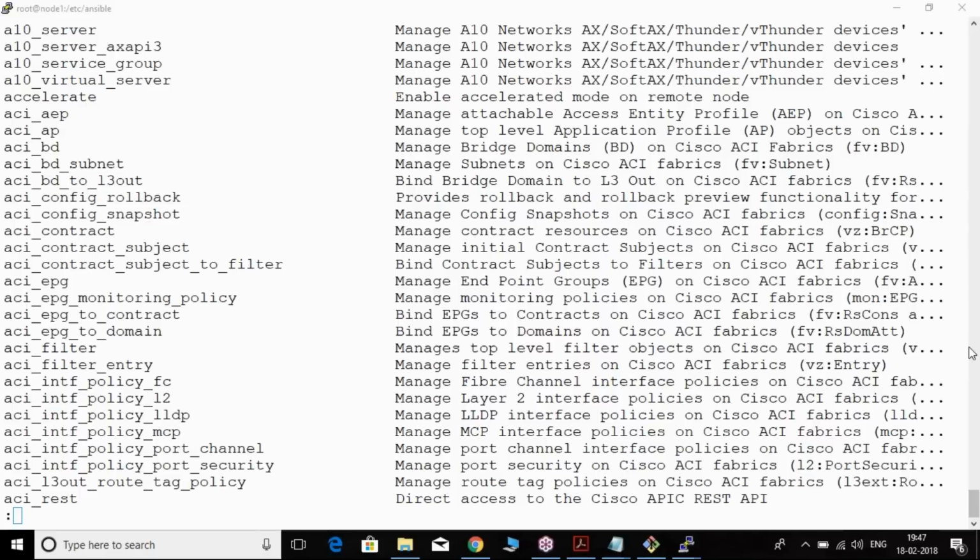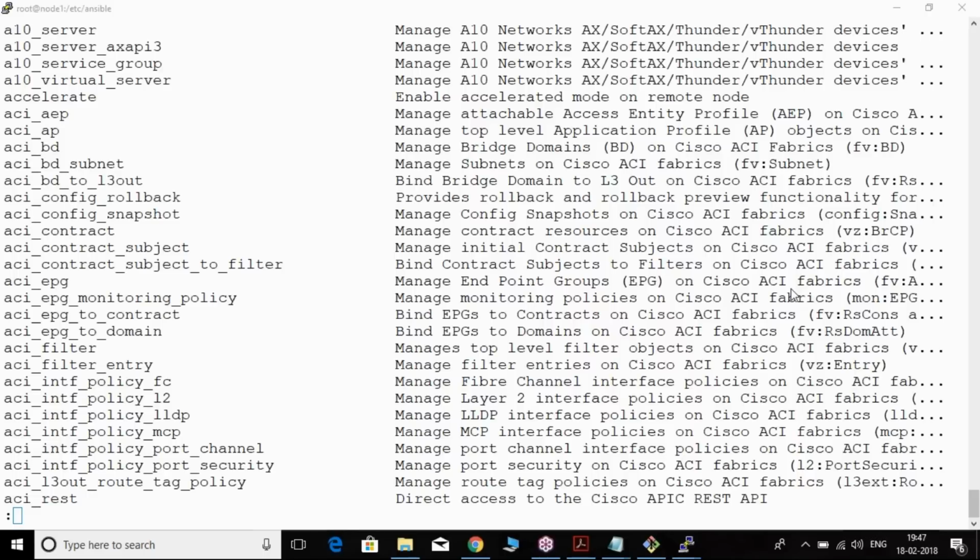As of now, we are at a very basic level, so first we'll try to understand the basics. Definitely, I'll come across this question when I discuss dynamic inventory. Let us have a separate session on that. Let us not get confused.